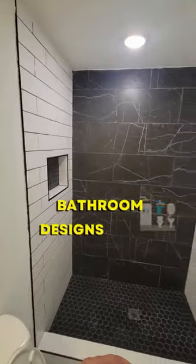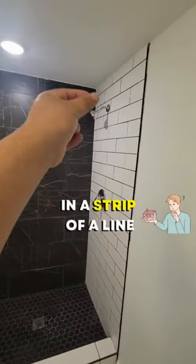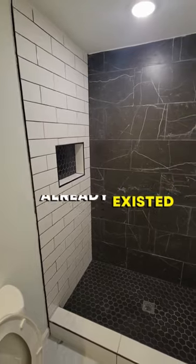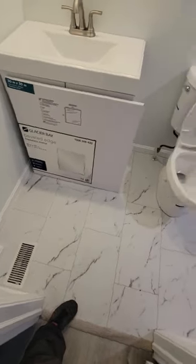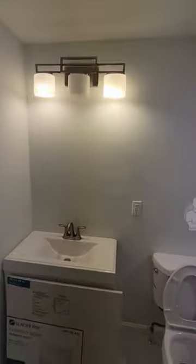I've had a couple different bathroom designs where I'll run this hex tile up in a strip, up a line. I might do that occasionally for higher-end showers. For this one, I didn't want to tear up the tile — it already existed. What do you guys think of this whole black and white design? I've also experimented with other flooring types where this is black instead. Just give me your thoughts in the comment section below.